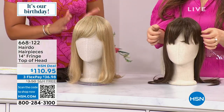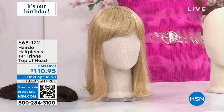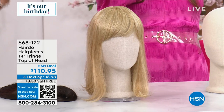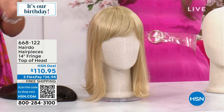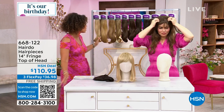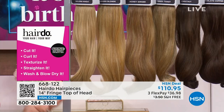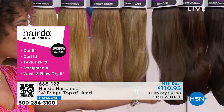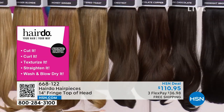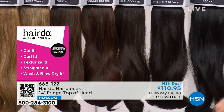It could be for someone who can't make it to the salon and needs to cover up grays and white hair, or for someone who's lost volume and hair at the top. We'll ship it to your doorstep for free with FlexPay. 30 days to try — send it back if you don't love it, with free color exchanges. Wide variety of colors starting from golden wheat, ginger blonde — multi-dimensional and you can cut it, curl it, texturize it, straighten it, wash and blow it out just like your normal hair. It's your hair, but better — and weatherproof.